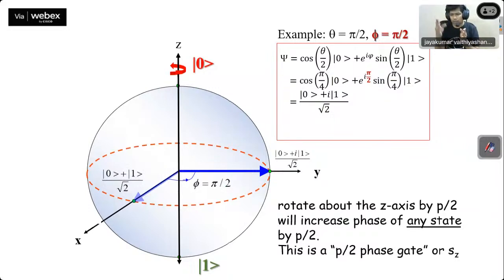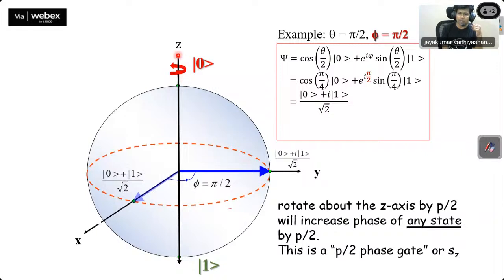Suppose you are looking at the second angle, psi equal to pi by 2. Now look at that example. Maybe I will highlight. So look here, psi equal to pi by 2. Now the second angle is going to take part. Theta equal to pi by 2, also psi equal to pi by 2.